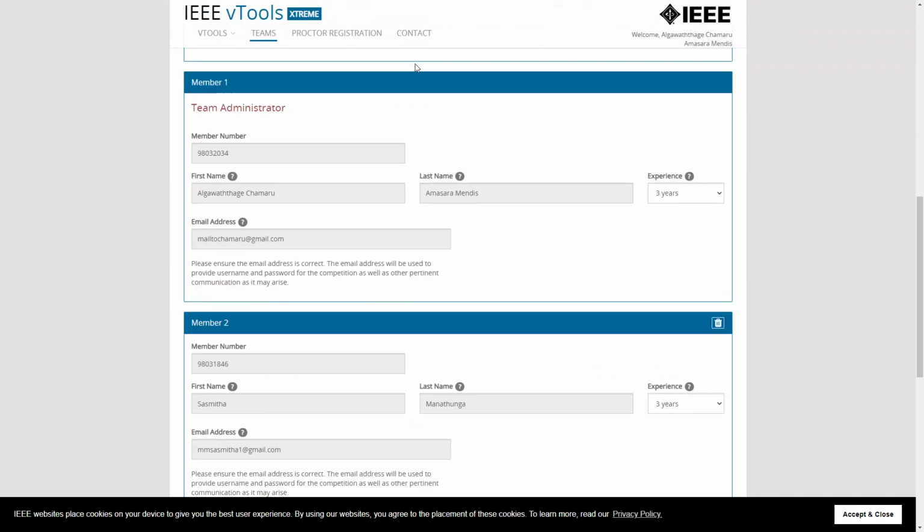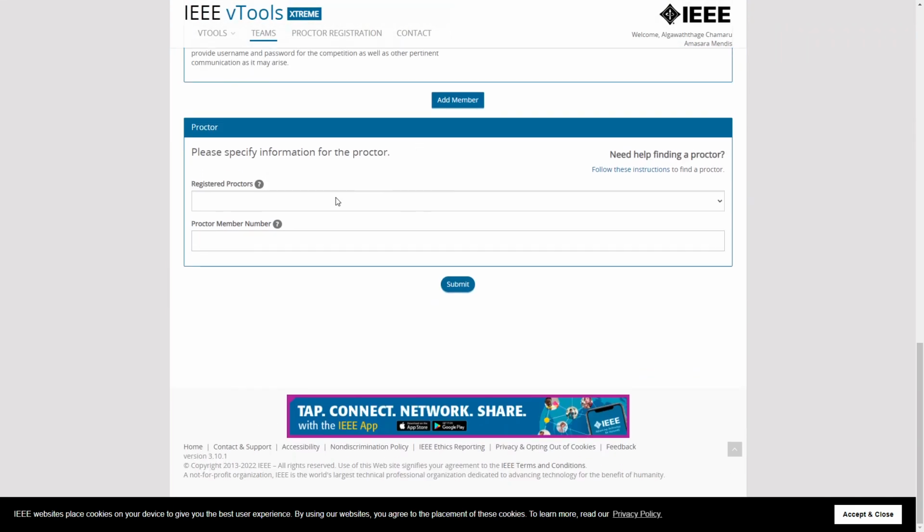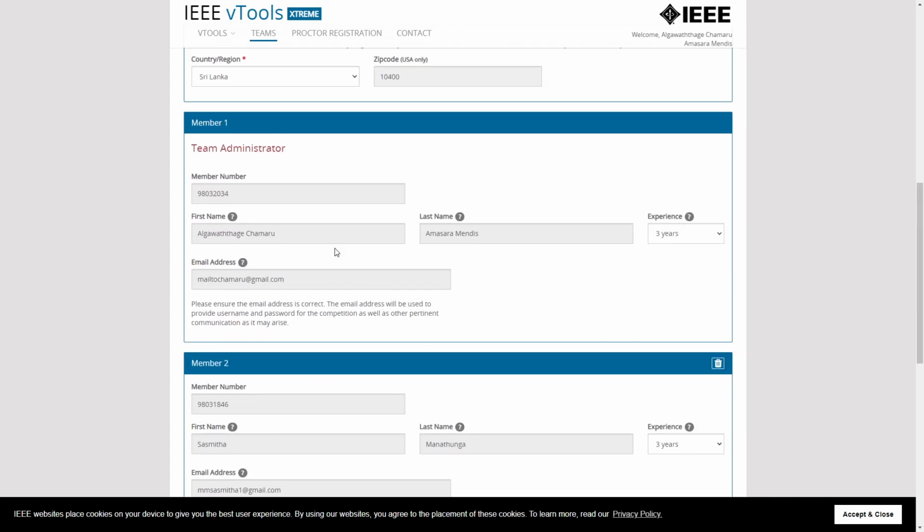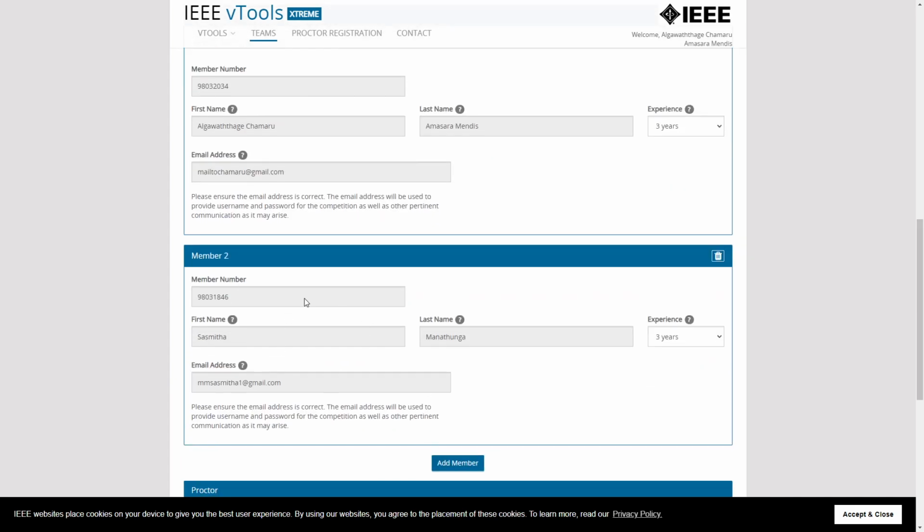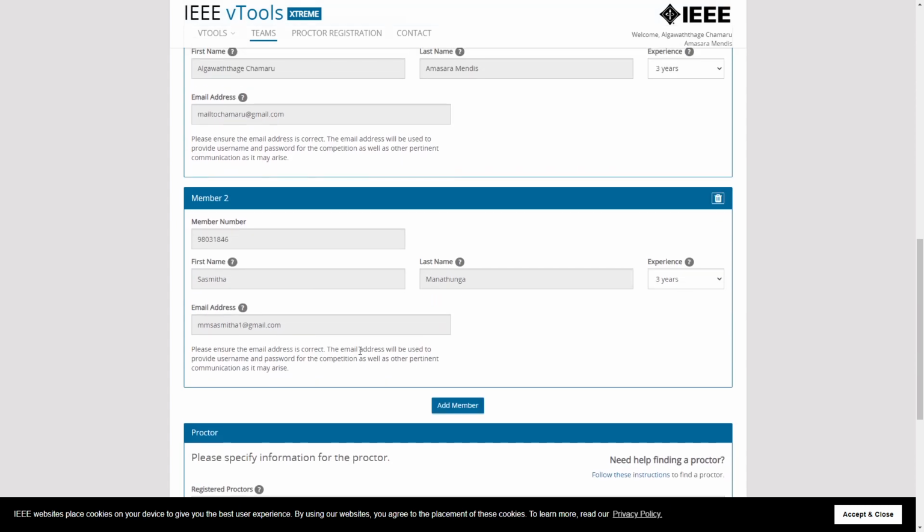process. After you have completed all of this information, let me select a proctor too. You can simply click on the Submit button to register for the competition. When you submit those details, team members will receive an email from IEEE saying that you have registered them for your team, and they should confirm their registration and participation too.